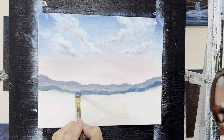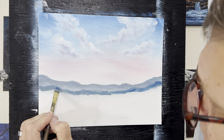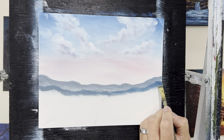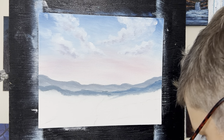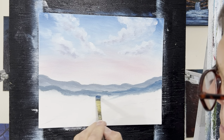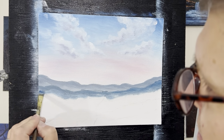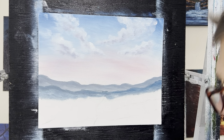I like that blue though, it looks better. A little more blue. Blue pushes stuff back, right, in the painting. Okay. There. See? Same thing. This is about as easy as it gets. I'm going to leave a little hole there. A big valley, maybe. Just a soft, soft painting.